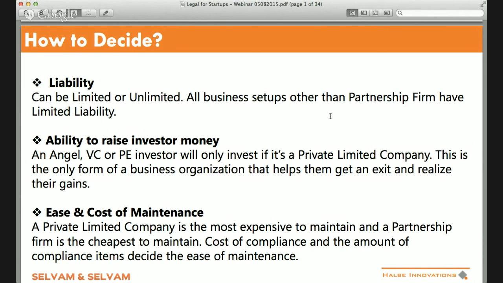The third point is cost of maintenance. Well, in India, it takes a fair bit of expense, give or take about 40,000 or 50,000 Indian rupees, to maintain a private limited company, no matter whether there is operation in the company or not. This is because there are a few compliances that need to be done in the form of an audit, in the form of filing taxes, in the form of filing registrar of company returns, etc. So even though the business is not doing anything, all of these compliances have to be met, and all of these compliances come at a cost. So on the basis of these three, you make a final decision on which form of business organization you would prefer.